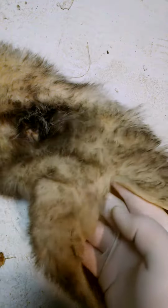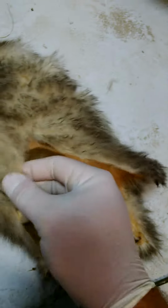But that's what it looks like right there. I had to work it a little bit to break those hairs, but it's wicked soft. I got a little bit of a rip going up the stomach here, but if I don't keep messing with it, it won't go any further.